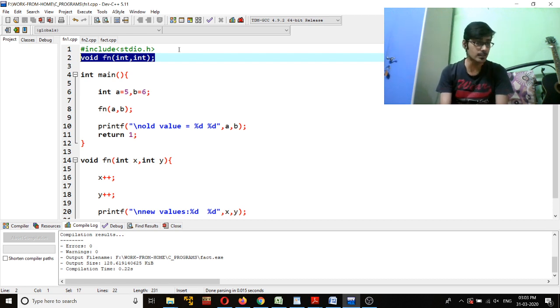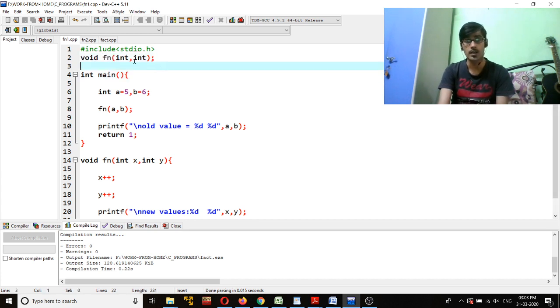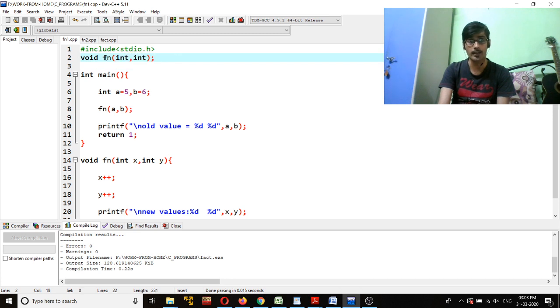Now why is it needed? Basically the function prototype is not a mandatory thing, it's optional, but in the case where you are running the main function before all other functions, in that scenario you have to mention the prototype format of your function. This prototype is a kind of abstraction of the function. That means you are mentioning the name of the function and the parameter types that are moving from the calling to the called function. Okay, so you can see here is the name of the function, here are the parameter types, and here is the return type of the function.